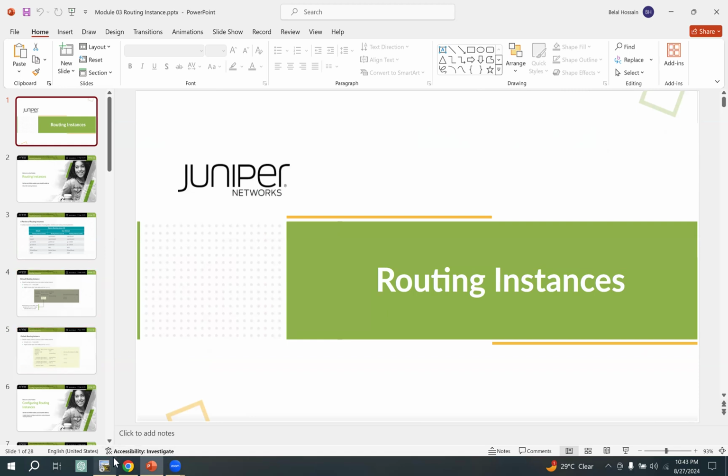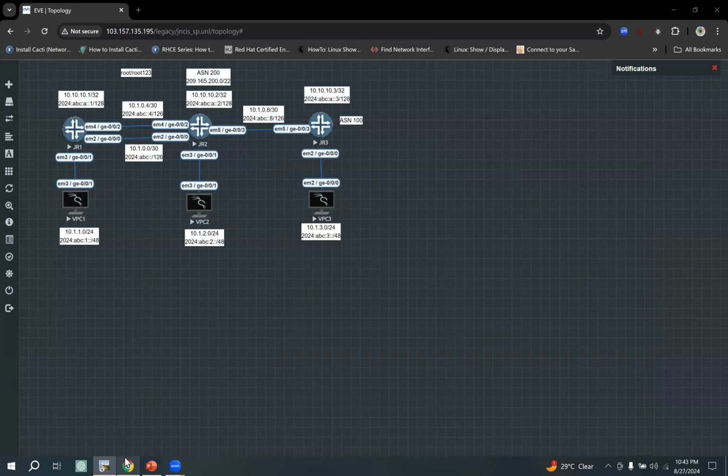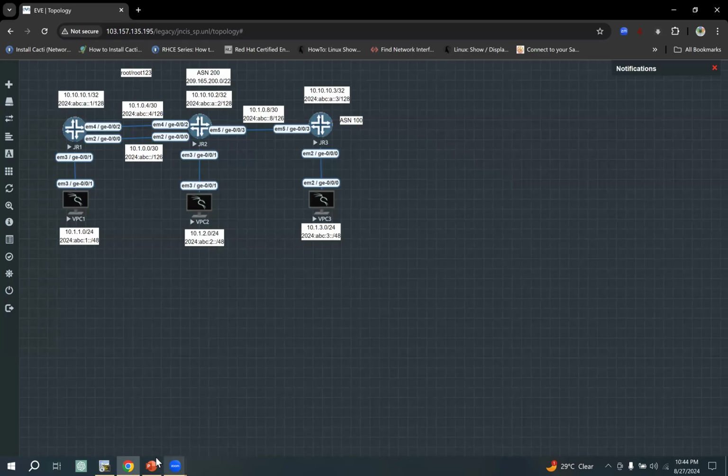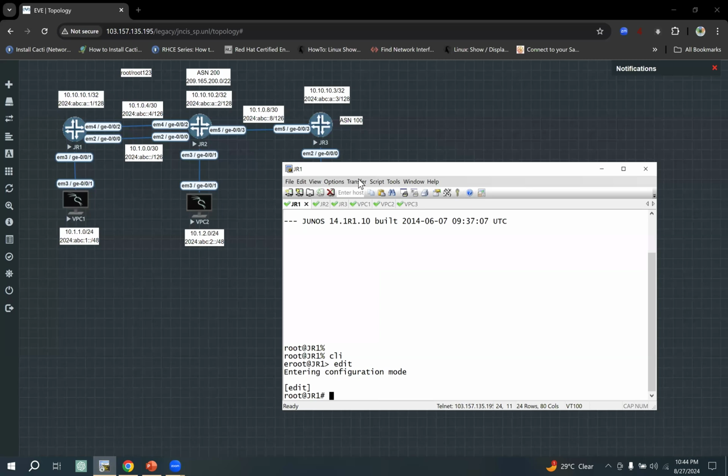Okay, so think why we need this one. Why we need this one? That means, when we deploy routing instances, what is the requirement? Okay, just consider, you have multiple router here.